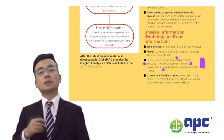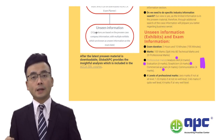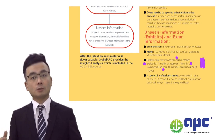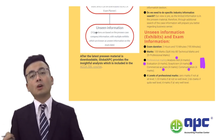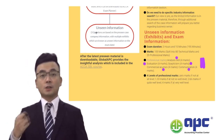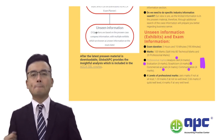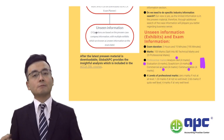Commercial acumen skill, effectively. So we are talking about whether or not you can explain the reasons behind it. You can explain the implications of that. For example, the implications of your strategy or action onto different groups of stakeholders. And also the communication skill. So this means whether or not you can write out the correct format in your answer. So for example, preparing the project initiation document or PID. For example, also whether or not you can prepare an integrated report, whether or not you can write a memo or a press release and something like that.